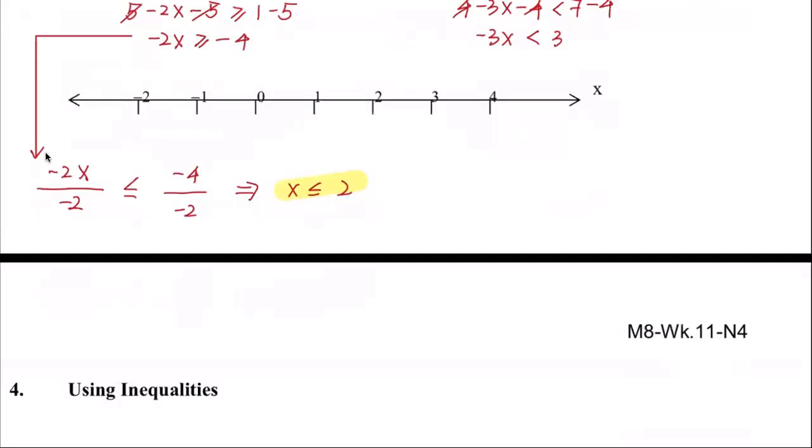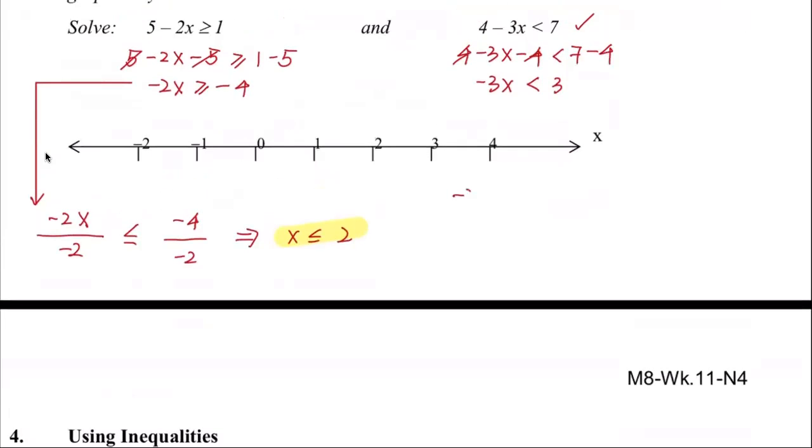Okay, so here, I will write it here. So minus 3x over minus 3. And the other side is 3 over, oh, sorry, did I say minus? Sorry, I meant minus 3x over minus 3. And the other side is 3 over minus 3. Okay. Here, we divided a negative number to both sides of the inequality. This is when we need to flip the sign.